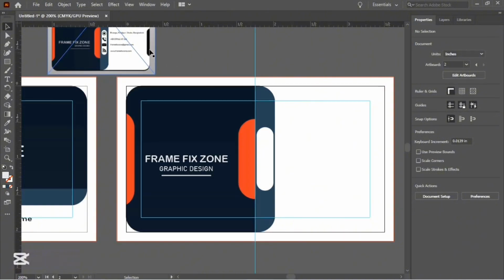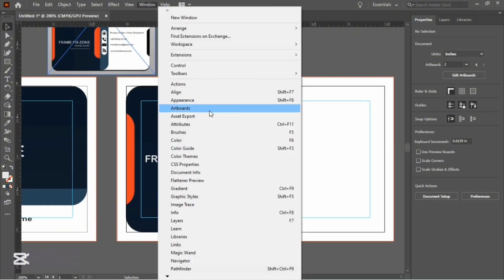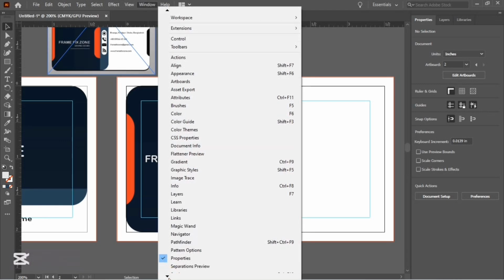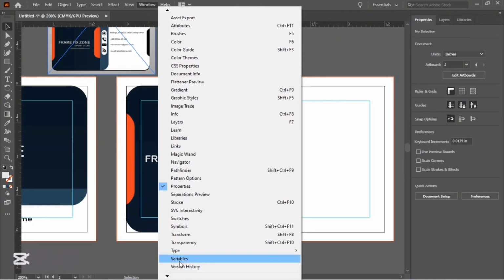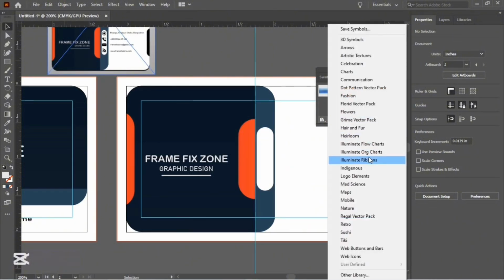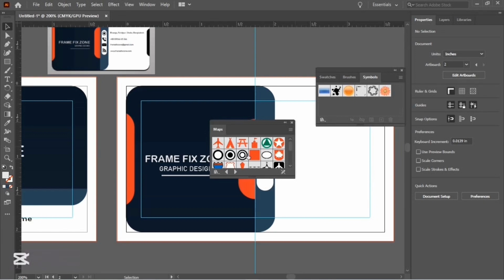Now for the icons, you can use them from your computer. To find them, go to Window and click the down arrow several times. You will find an option named Symbol. Click the symbol and you will find everything inside the box. To make all of your symbols visible, just click on the library icon and choose what kind of icons you want from the options. Or you can download them from the internet. But most of the time I use the default icons.